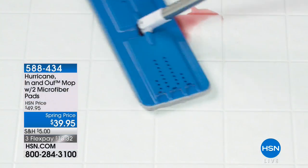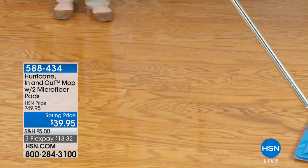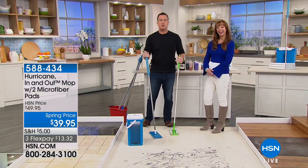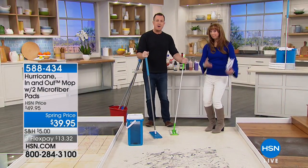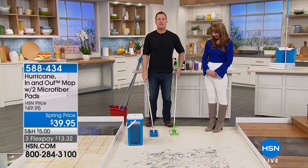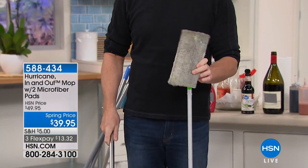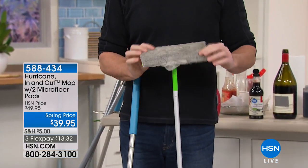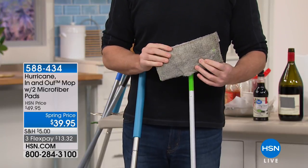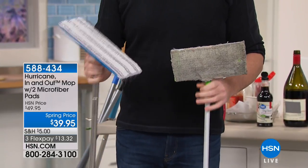Michael, welcome back. Everybody was going crazy for this earlier today, my friend. Yep, super excited. This is the brand new Hurricane In and Out Mop, because it goes in dirty, it comes out nice and clean. And this is the flat mop version. Now, if you're used to using a mop like this, which is your dust mop, you know the problem is, it's like wrapping dollar bills around your mop every time you mop your floor. These pads, you gotta touch them with your hands, you gotta constantly buy the new pads from the store.